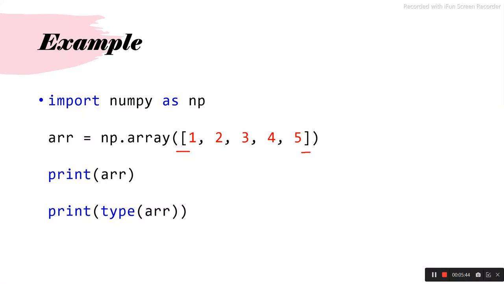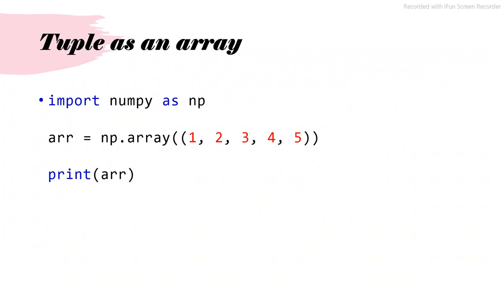When you enclose the numbers within a square bracket, that is called a list. Okay, so the list is supplied here and it is created as a numpy array. And similarly, you can supply tuples. If you know basic Python, you might be aware of what a tuple is. A tuple is nothing but the same content enclosed in normal brackets. So I am passing a tuple and creating a numpy array.